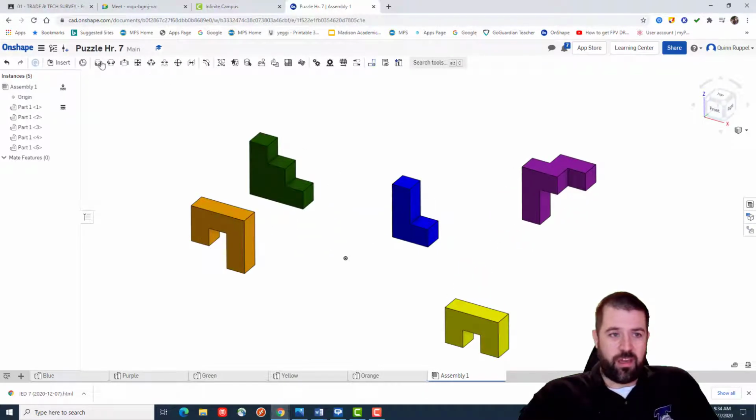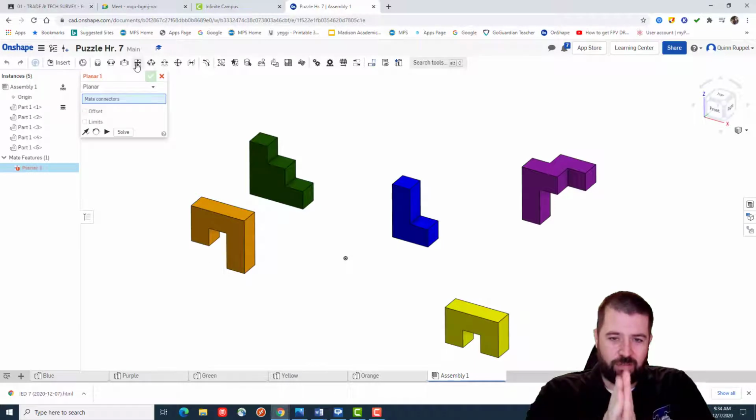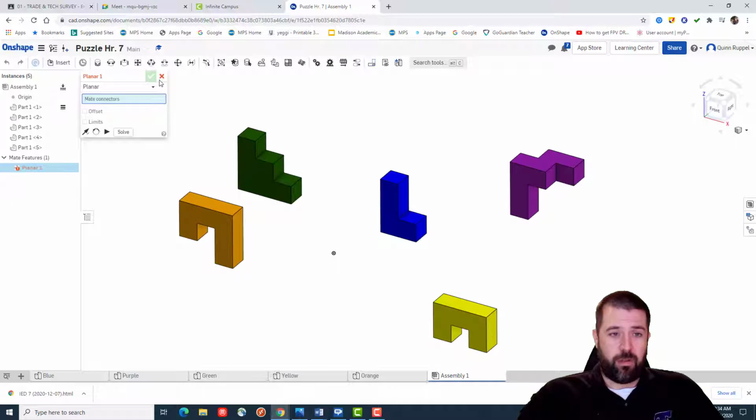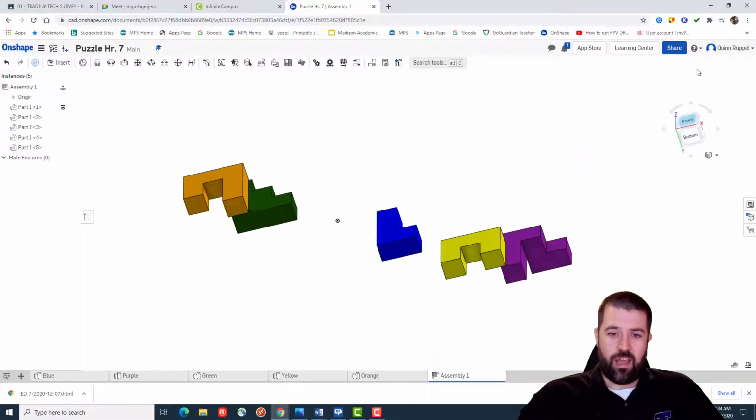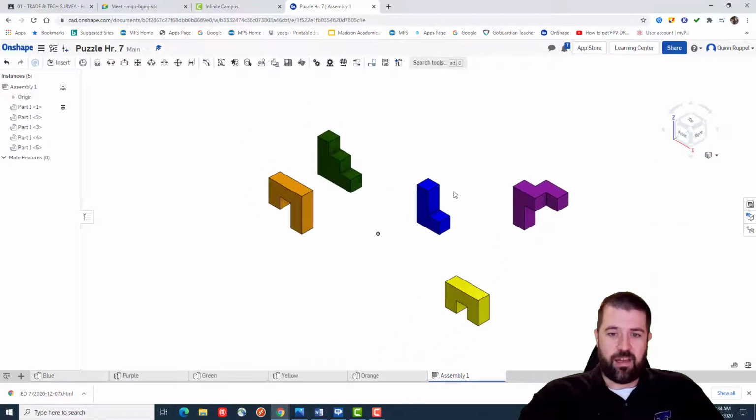To do the assembly, on the left hand side, we're going to use Planar Mate. This is going to lock. I'm going to click on one surface. I'll click on another. It'll lock those surfaces together. Right. In terms of rotating a part, we have a couple options. I can click on this view box and drag and rotate my parts around as I'm doing my constraints or my mates, right? Or if I click on a piece, you can see these 3 little icons. That'll allow me to individually rotate parts around.